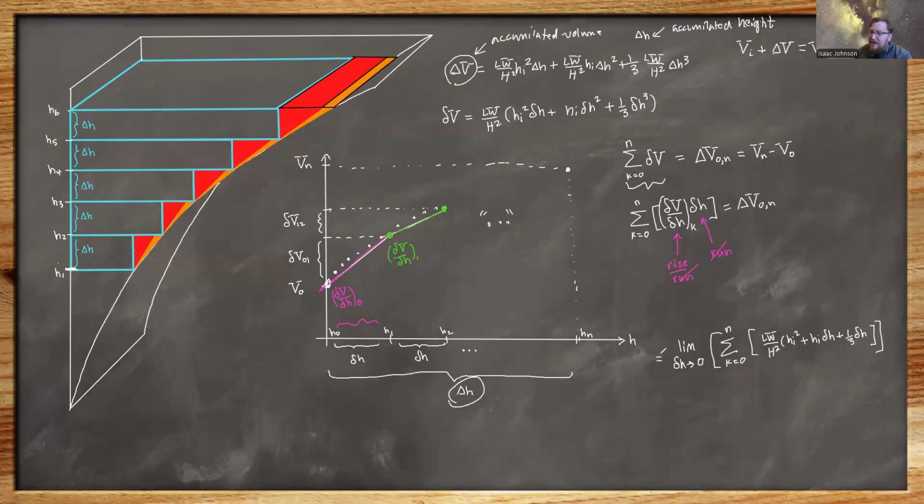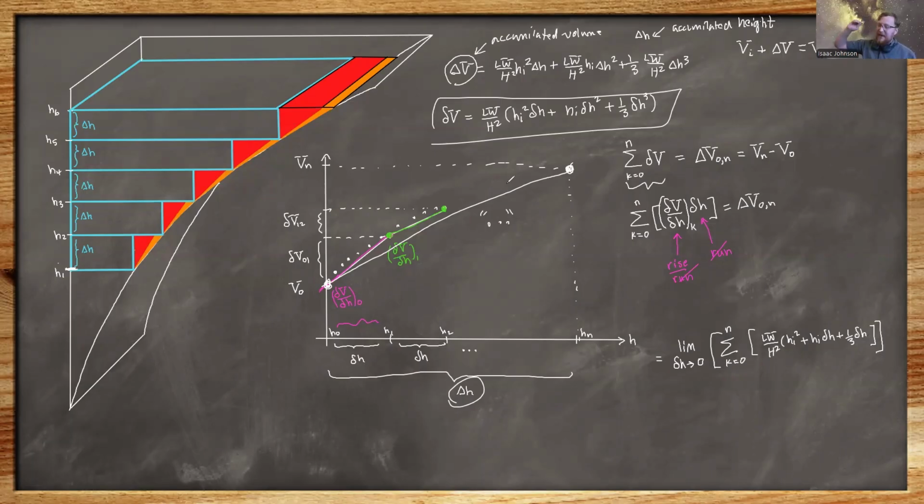And I'm claiming that really, actually, I didn't even need the limit for this to give me an accurate output, because remember, this is exact. So if I start here, I could even take one step and end up there. And it would be an accurate initial and final point. Would not be accurate in the middle, but it would be accurate at the initial and the final point. So if I cut it up, it's still going to be accurate. But where the limiting argument comes in is as delta H approaches 0.